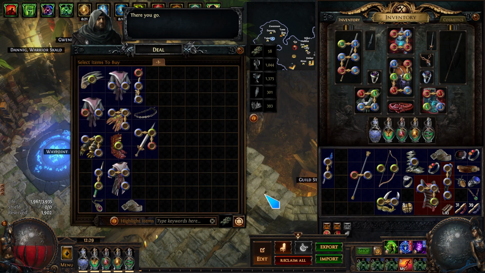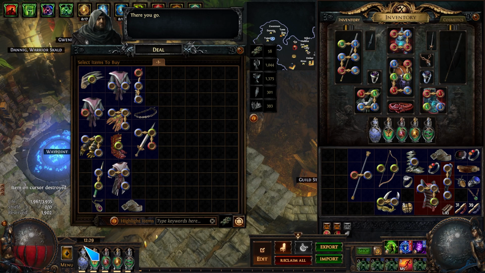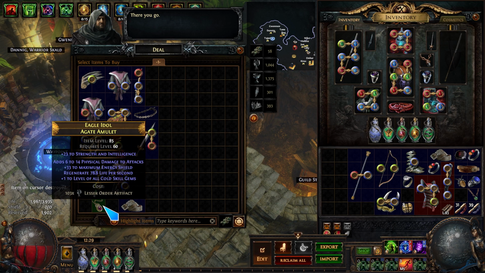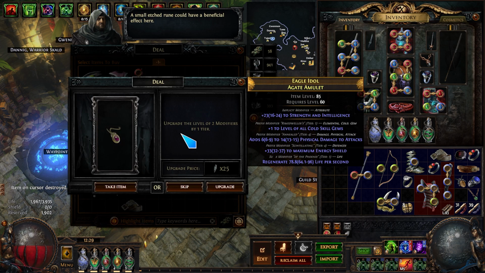I'm gonna take this item. I think that this item just sucks. Honestly, I wouldn't even want to sell it to somebody. Strength and intelligence with a +1 to all cold skills. If it gives us something decent, we could be very happy. We're missing 2 suffixes.